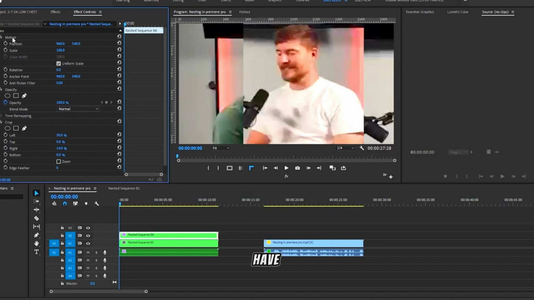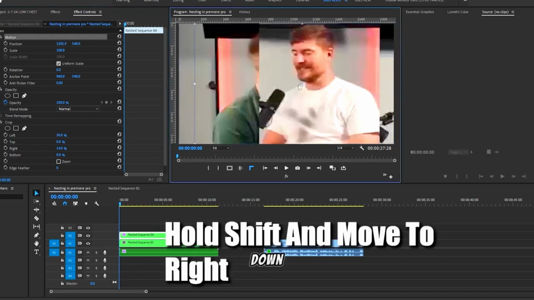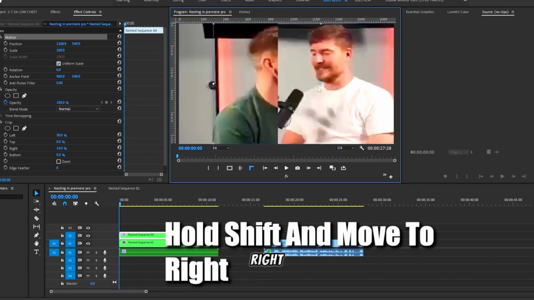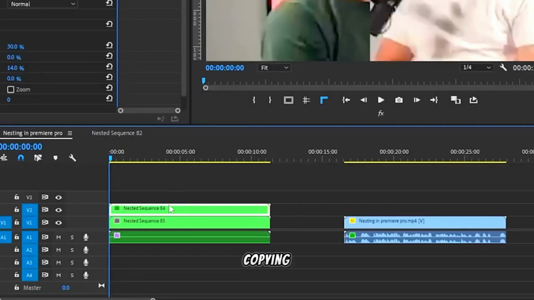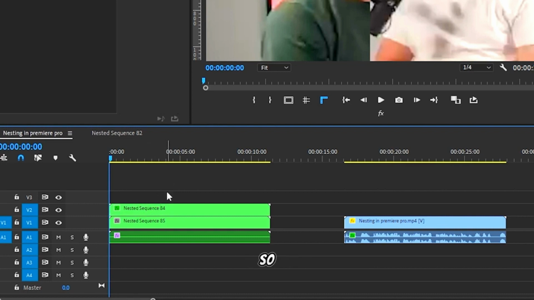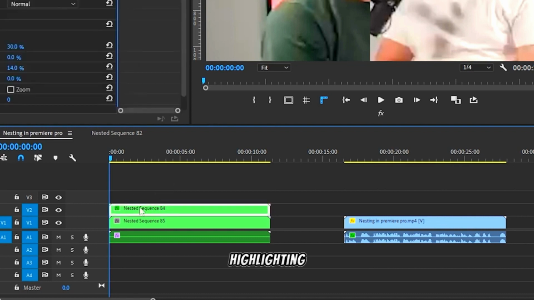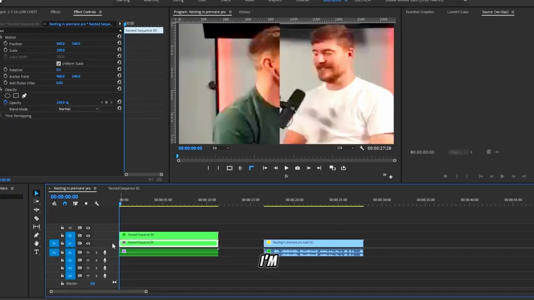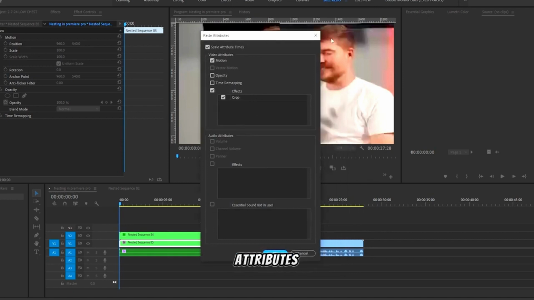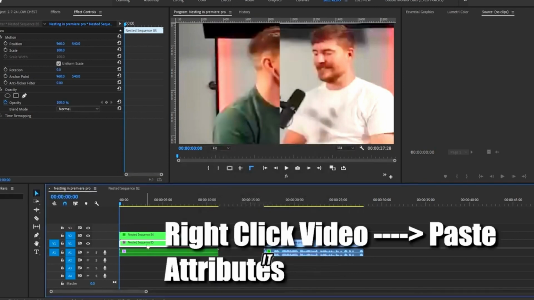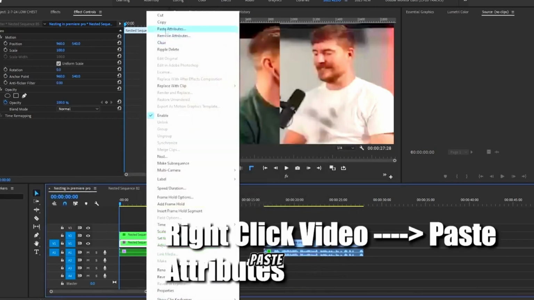And this is what we have. You click motion, effect controls, click it, hold down shift so it doesn't move, I'm moving it to the right, and then we can copy the same exact thing. So this is where copying and pasting attributes come in handy. I'm highlighting this clip where we added our crop feature, Control C, and then I'm going to paste the attributes by clicking the shortcut, which is paste attributes. If you do not see it, you can right click and then paste attributes.